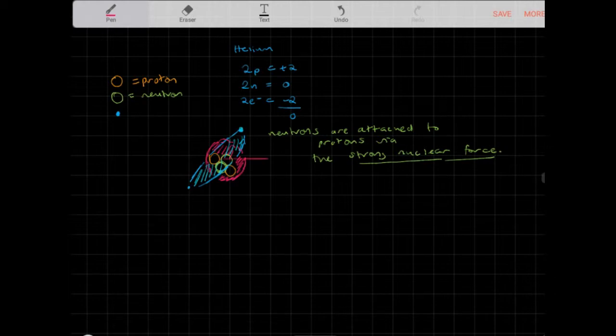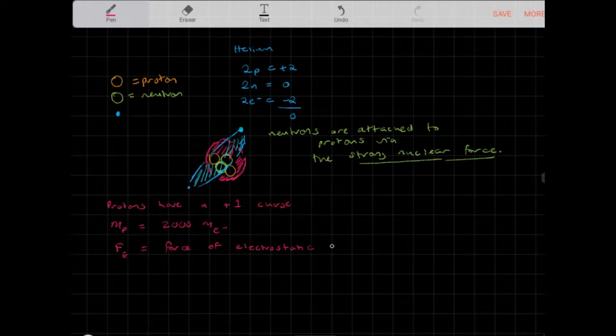Well, we can understand that the nucleus contains protons, and protons have a positive 1 charge, and the mass of a proton is approximately 2,000 times greater than the mass of an electron. So one proton has a very significant charge, or significant force of attraction on an electron, right? So the force of attraction a proton has on an electron, I'm going to call it Fe. Okay, so this is the force of attraction, specifically electrostatic attraction.